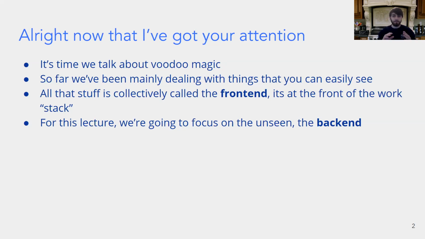Anyways, for the most part, we've been dealing with all of these front end type things that you get to see. Everybody cheers for them. It's like, oh, it's so beautiful. Your CSS is magical. These people on the back end, they don't get all the love they deserve. So for this lecture, we're going to focus a little more on the unseen, the back end, the unsung heroes, the ones that keep your data safe and working.